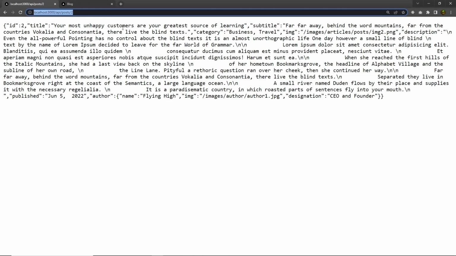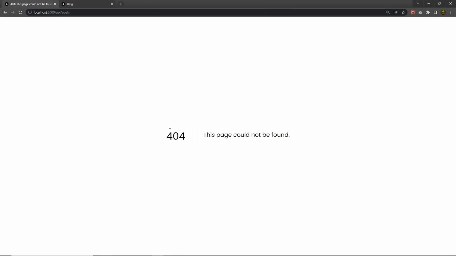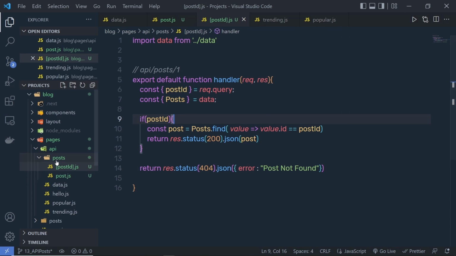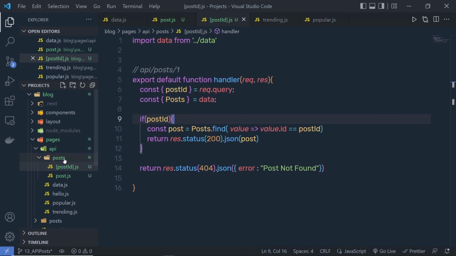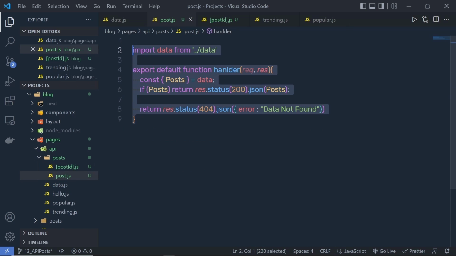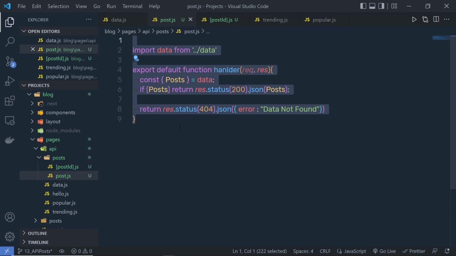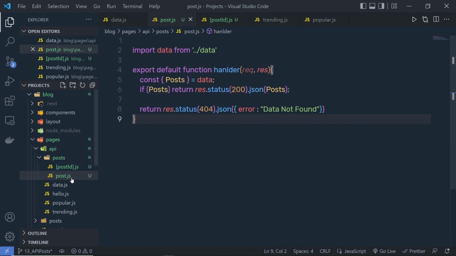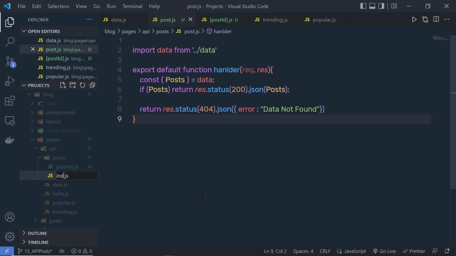Now what I want, when I specify here only post, when I press enter, is to get all my posts as a response. You can see this folder is going to return this 404 error message. This is because this post folder is not going to return anything. So what I want to do is return this post data as a response. So when you head on to the API post, I want all this post data as a response. To do that, instead of post.js, you rename this file and specify file name index.js. Now this is the default file inside this API endpoint.